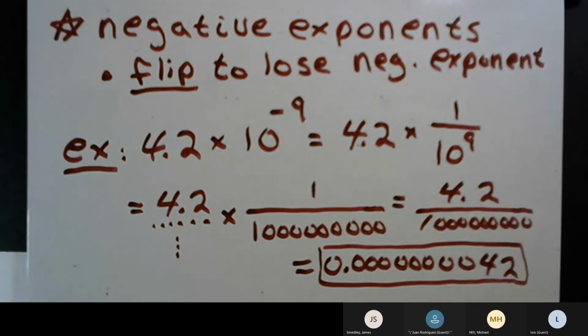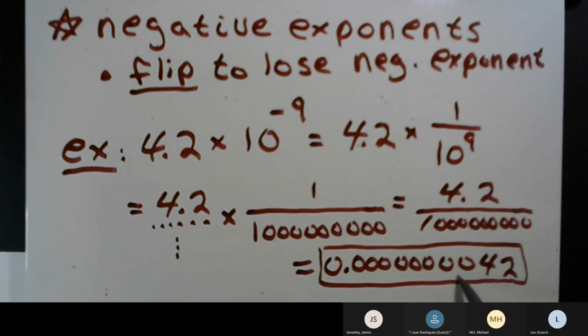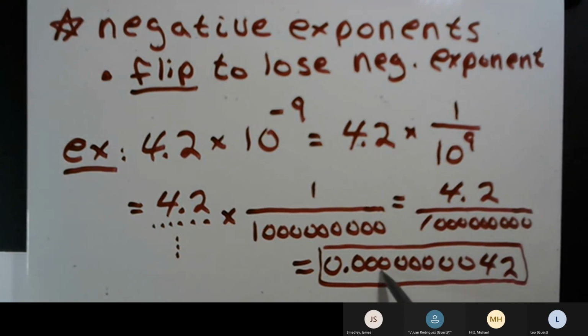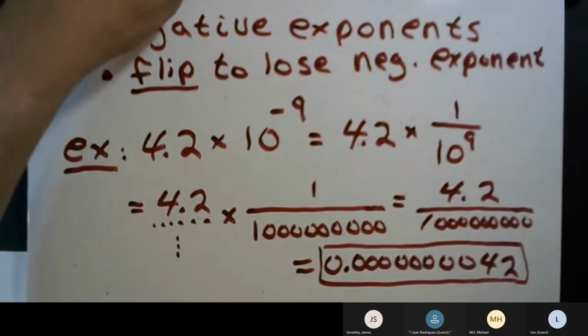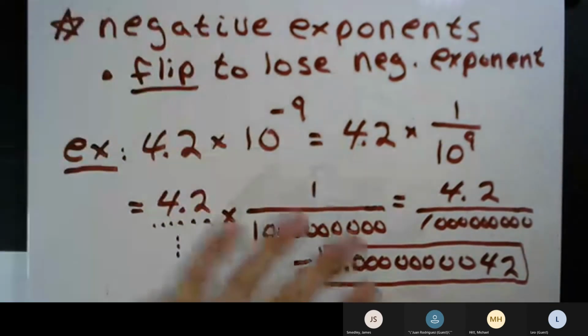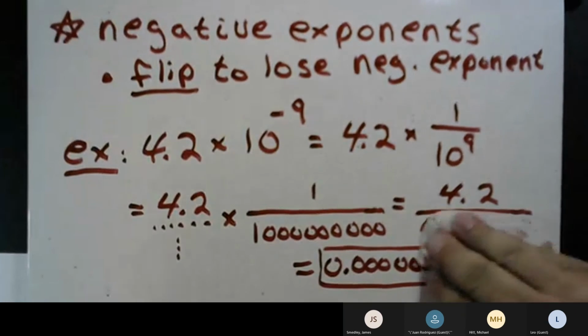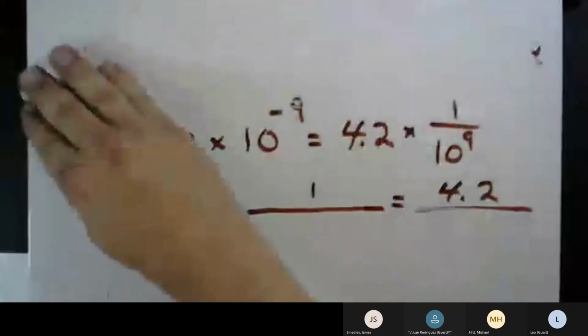And let me see, did I miss a zero? Got 9 zeros. Let me double check this. 1, 2, 3, 4, 5, 6, 7, 8, 9. Okay, no, we're good. Again, it's easy to miss a zero. It's much simpler to maybe do that, depending on who you're talking to. So that's the idea of exponents. Any questions about that? And that's a little bit of an extra thing, but it's out there, and that's what it means.